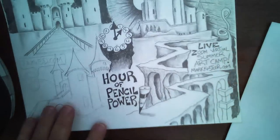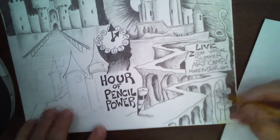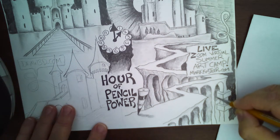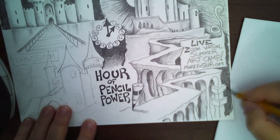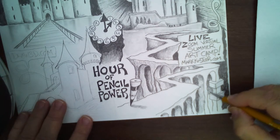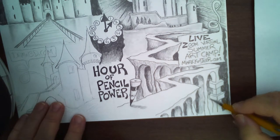So I want to work on these. I can't really get that close right now. I got to get really close and I'll block the camera. So I'll go ahead and work on this inside here. This is going to be darker. It's going to be kind of dark back here. But see, I don't want to make it too dark. I don't want us to think it's the background, because it's not. So I got to get it a little bit lighter here. Right now, it's too dark. I got to lighten it up a little bit.